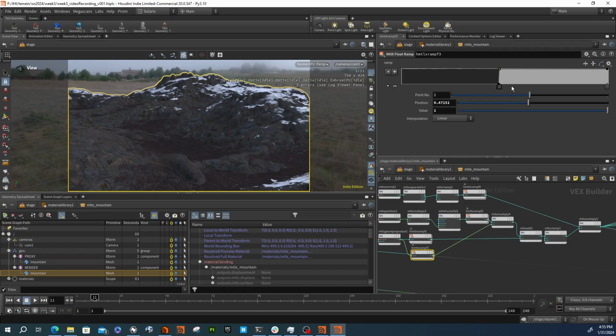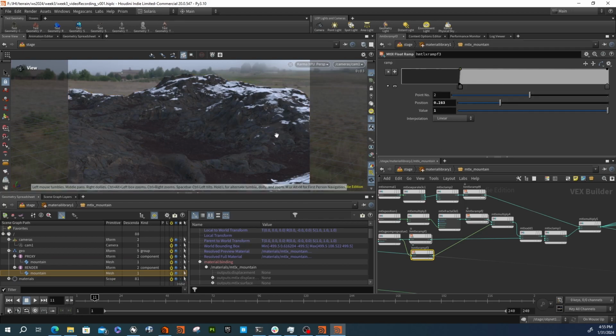So if I wanted to get more out of this, I could just grab this, and this should push down how much snow is happening here. All right, there we go. So we push down a little bit more to get a little more out of that elevation.